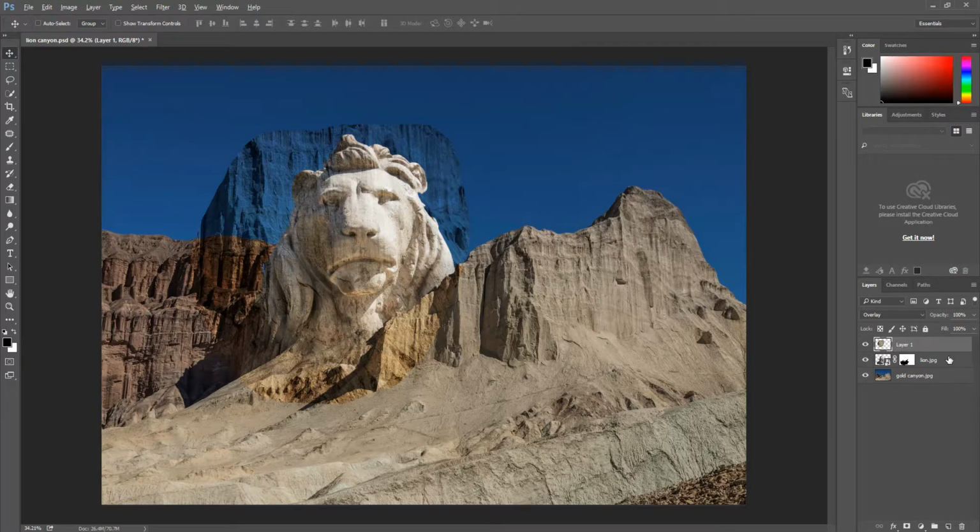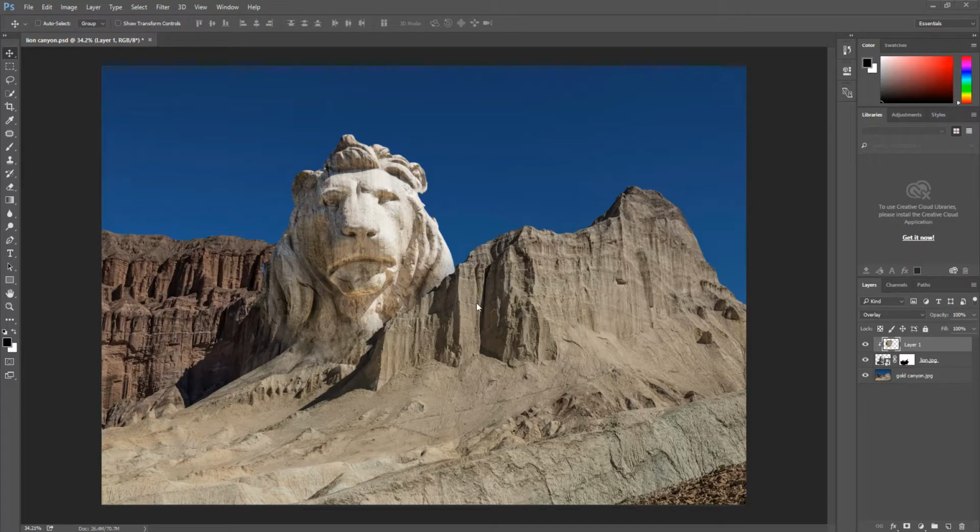Now what we're going to do is, this is a technique you've not used before. While we're on that layer, if you're on a Windows machine, hold down the Alt key. If you're on a Mac, hold down the Option key. While that layer is selected, just press and hold the key, don't release, come down to where the edge line is and click. What that does is applies it between the two masks, and you'll notice that it's actually blended in that rock type formation straight away for us.